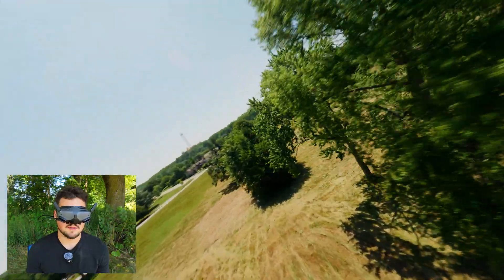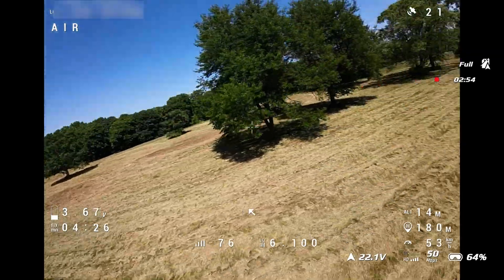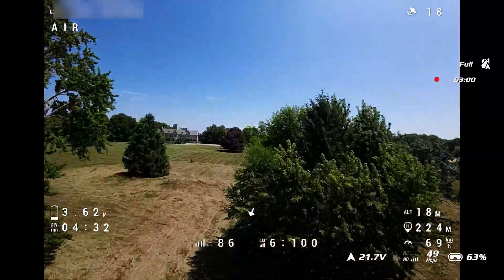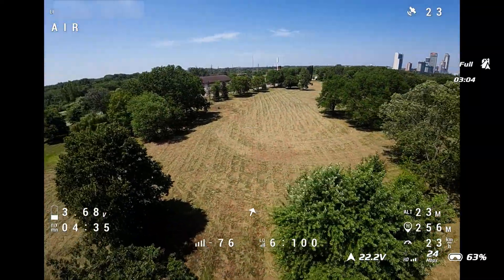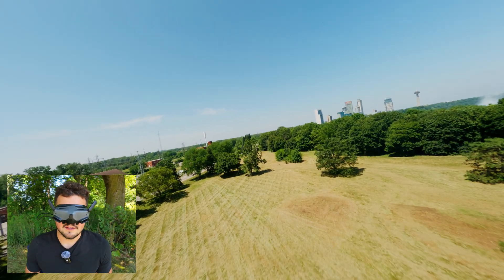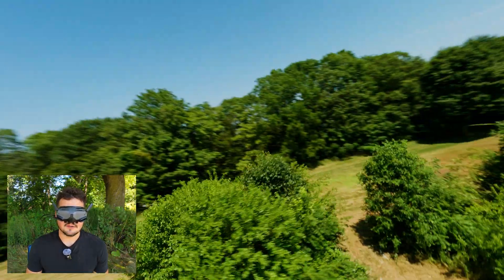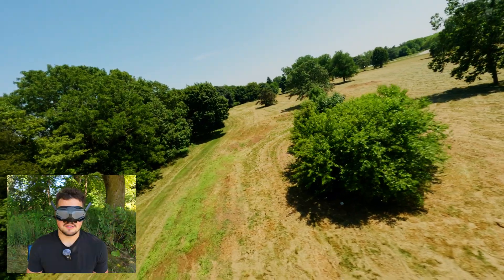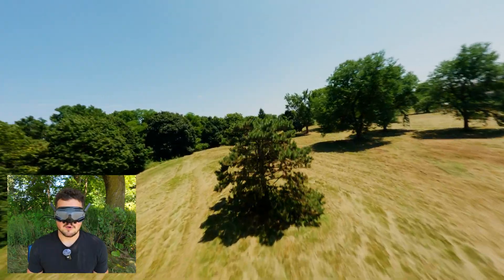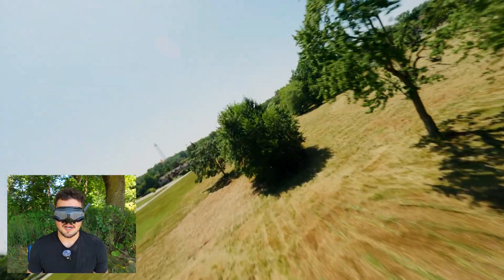Just heading out this way. Getting a goggle interruption here - I don't know why my goggles are breaking up. If we do like this drone, I'm open to putting the O4 unit on it - you can get a kit and put the O4 unit on it. Because you want your long-range drone to get you as far as possible. I've also been wanting to get the Goggles 3, but I'm scared the Goggles 4 is going to come out soon, so I might hold off on that.